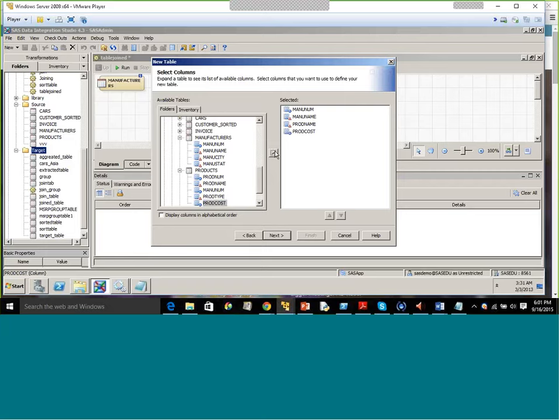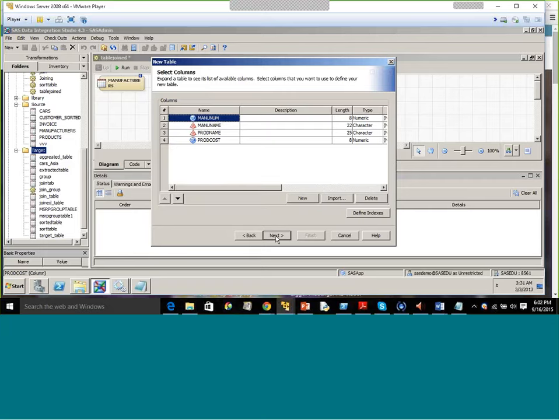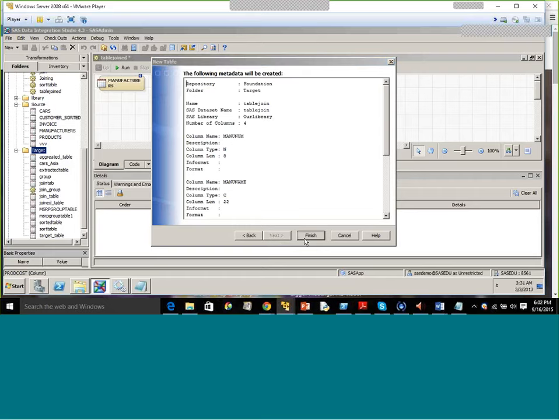So every time we used to take from only one table, but now we have to take from two tables, right? Then next, finish.